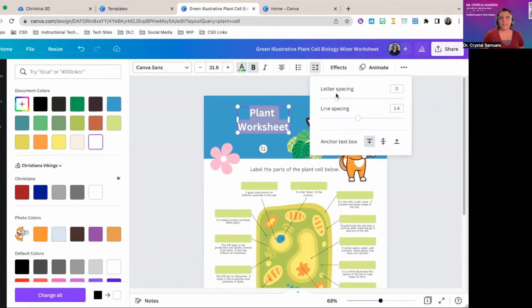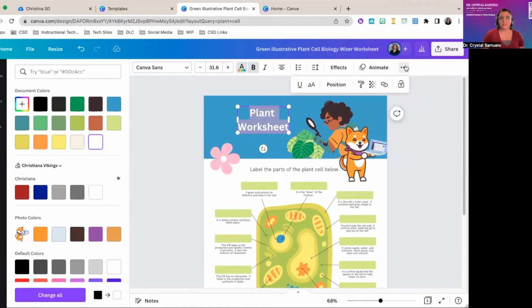So it works just like any other editor. I can change the spacing in between the letters as well as in between the lines. And I can anchor the text either from the top to the bottom, which is normal, or I can center it, or align it from the bottom to the top. So there's all these different options here. I can underline it. I can also decide to make this all uppercase if I want, or I can change it back. All of these things that you can change.